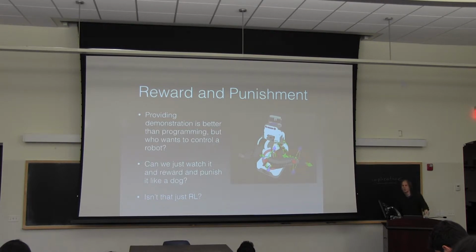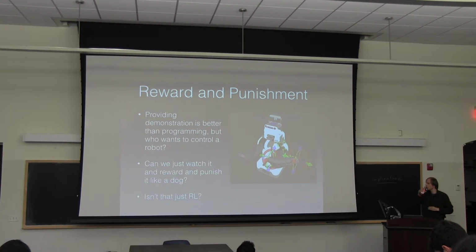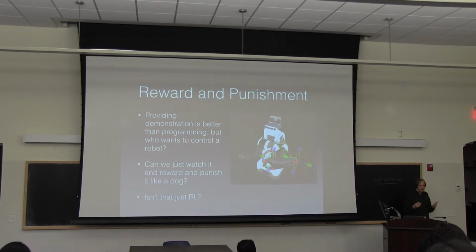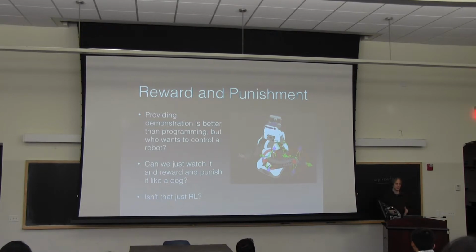OK. So that's one way we can go about solving these problems, by learning from demonstration. That's really nice if we just want a robot to passively watch us, for example, figure out what we're trying to do, and then help us out. That's one good example. And it is also better than reward functions if I can just demonstrate to a robot what it is rather than having to program the reward function.